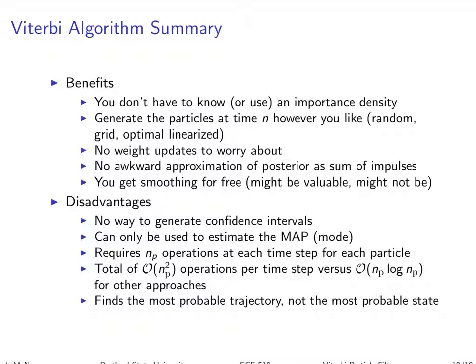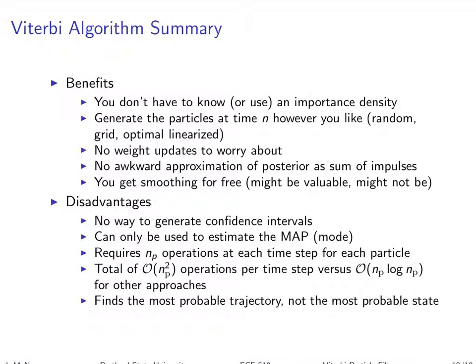It can only be used to estimate the mode. You know, within this framework, you can't estimate the mean. We don't have any posterior probability by which we could try to calculate a mean or percentile or a median. It's just the mode. That's all we get out of this.